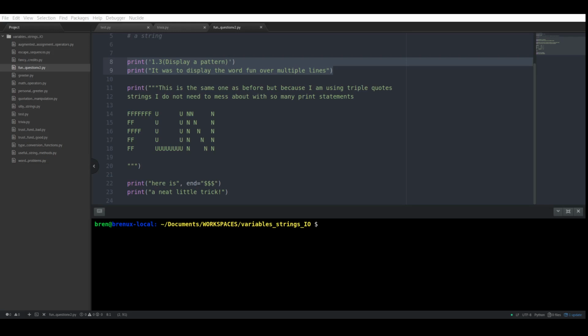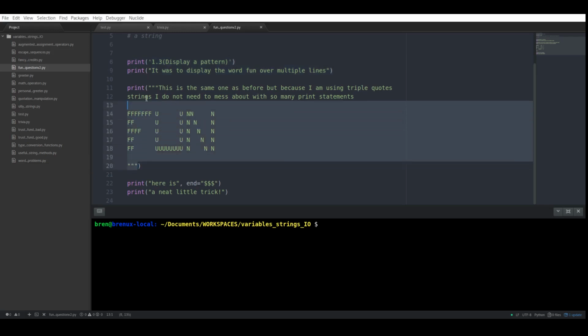And how handy that is, it allows us to type the string in directly, the string literal, directly as we want it to appear on our screen, without worrying about the print statement having to be repeated line by line by line, as you might have done when you originally solved this one. Okay, so those are the triple strings.